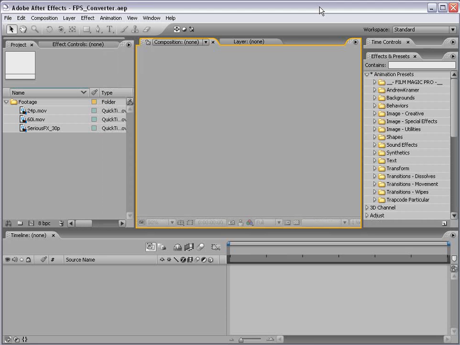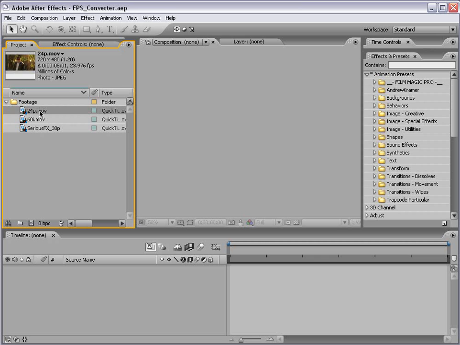Now then, in this tutorial, I'm going to be demonstrating an effective way to convert your frame rate to another frame rate. For example, if you're working in a 30 frames per second NTSC project and you're given some 24p footage, how am I going to get that footage to be conformed to your actual project? Or for you filmmakers who want to convert your 60i or 29.97 frame per second footage to 24p, this will work pretty well for you. Additionally, if you're doing a PAL to NTSC conversion or vice versa, you should also get some use out of this technique.